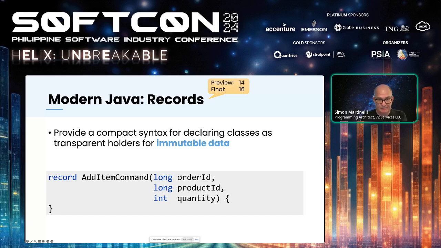So we have here an add item command, for example, and what we send here is the order ID, the product ID, and the quantity. So we no longer have a DTO that holds all the data we want to send back and forth. We just create a command with minimal data that is needed to execute the command.